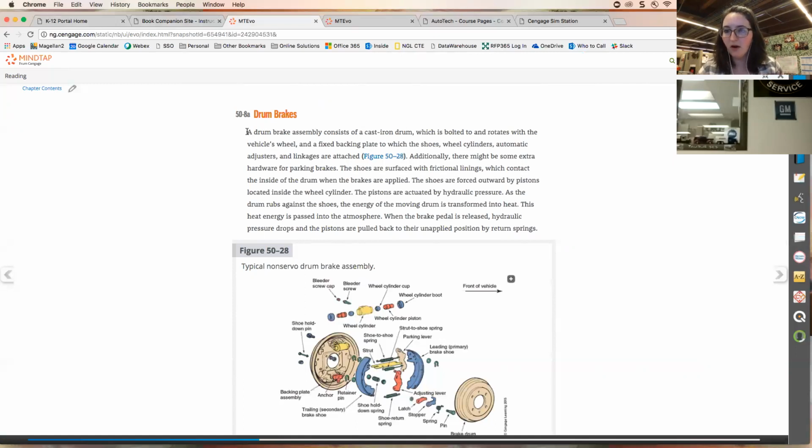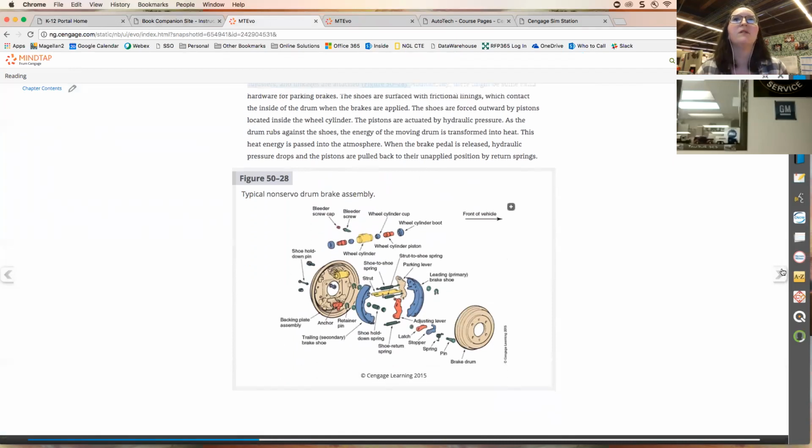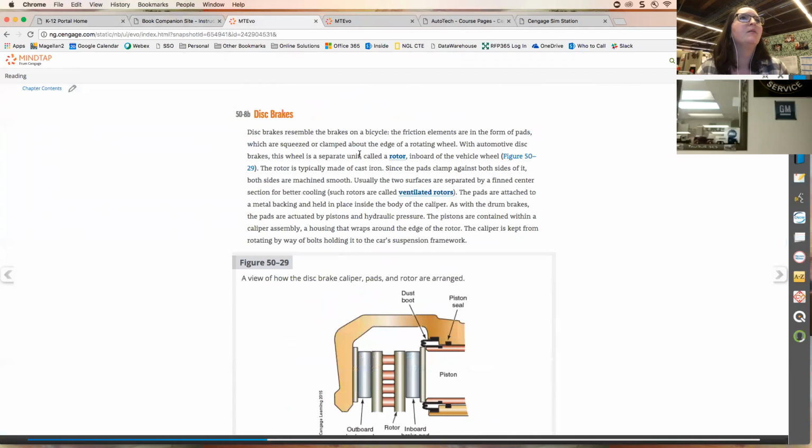So normally if you have your hardcover book in class, you don't want them drawing in it at all, but it is known to help students retain information if they can work with the text. So as I highlight anything, I have this little box up here, and I can highlight this in one of 4 colors, whatever blue means to me. I can move on and highlight something else in a different color.